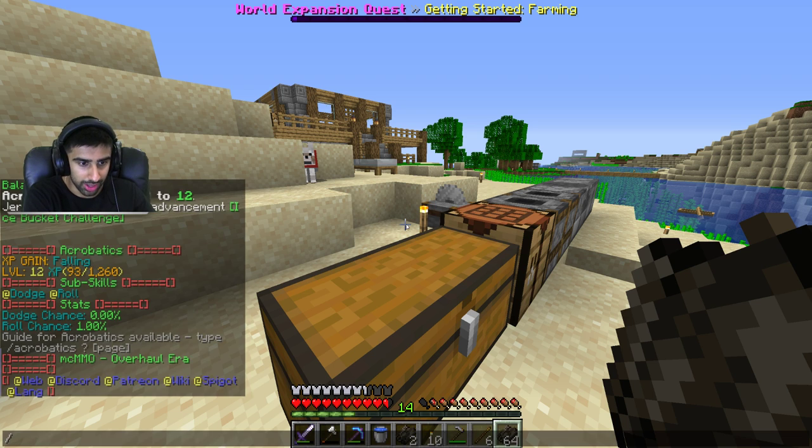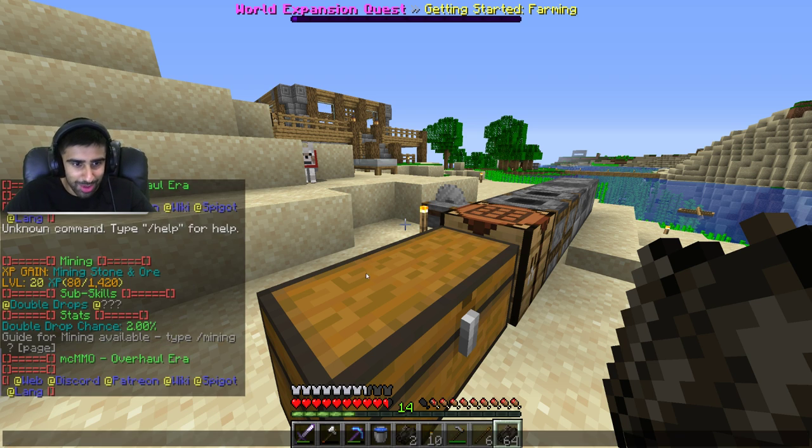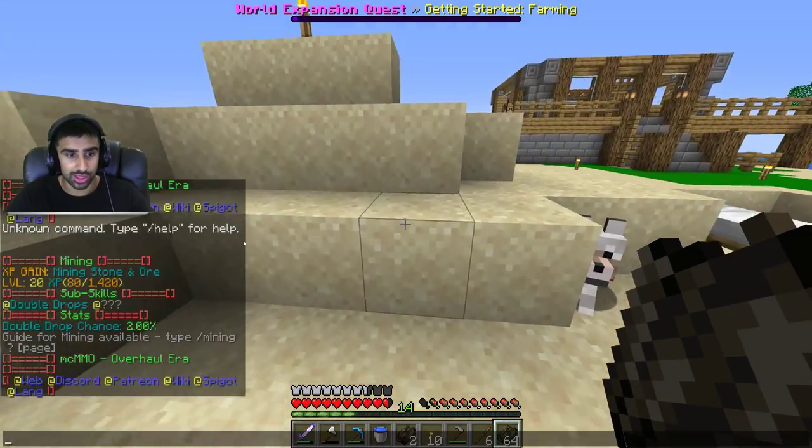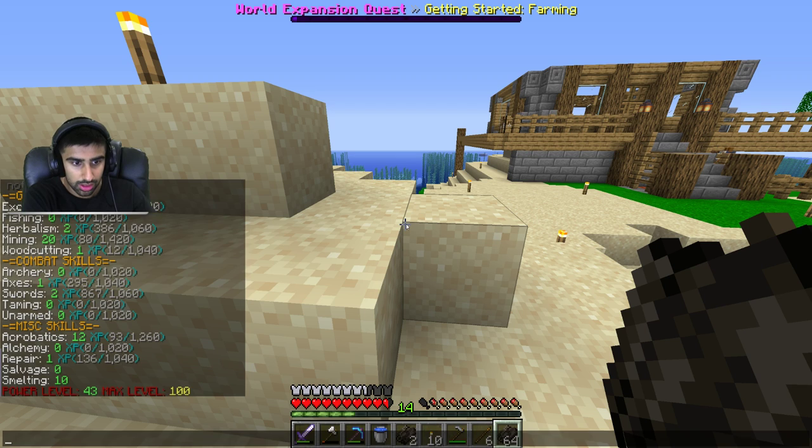And let's see, slash mining, just so you know what mcMMO does. The minings, I do the minings. So there we go, we got double drop. So 2% chance for double drop. That's pretty much all we're working on right now. But I want to get, actually, that's maxed. That's maxed mining. So that's MC stats. So what we got? We've got 20 in mining. We want to get to 20 acrobatics. Maybe 20 in axes. I don't know.